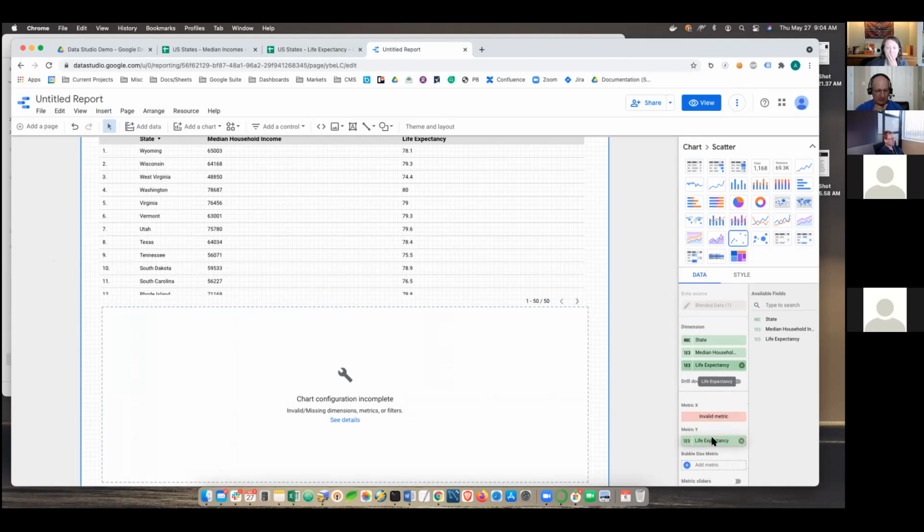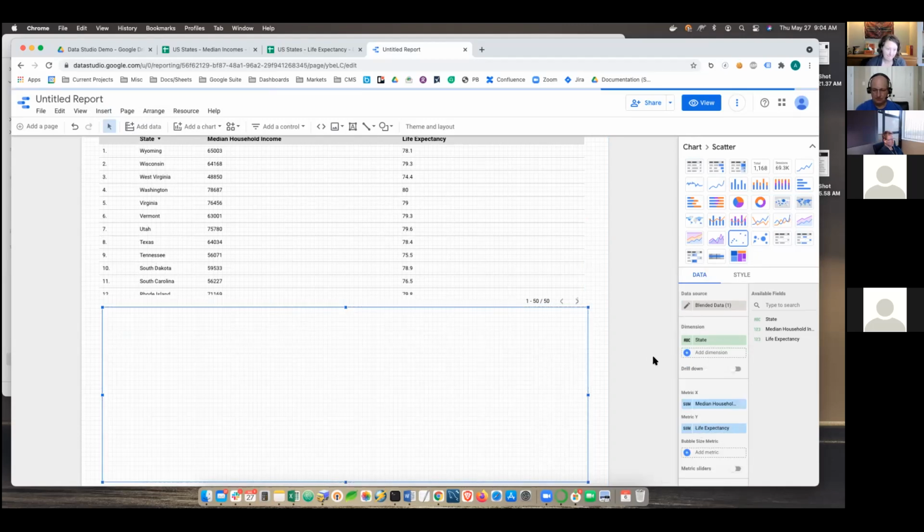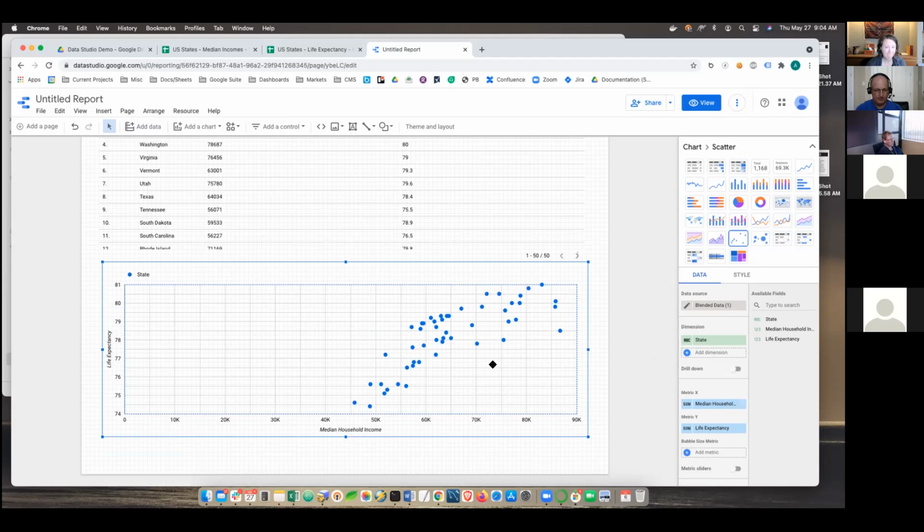Okay, yeah, this is all going to be real familiar. Keep going. Yep, I'm just dragging. You can just click and drag. I'm going to make my x-axis the median income, and then the y-axis life expectancy. So then you can see the correlation there.